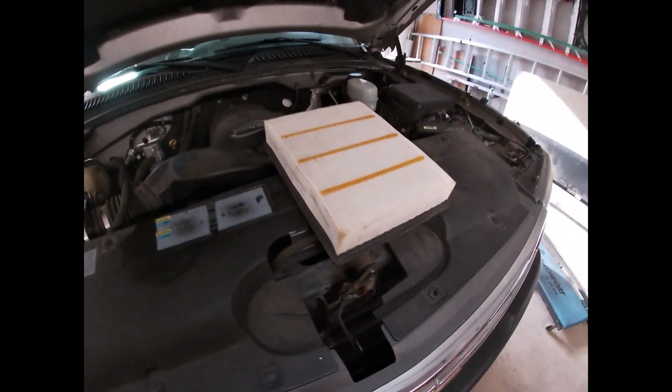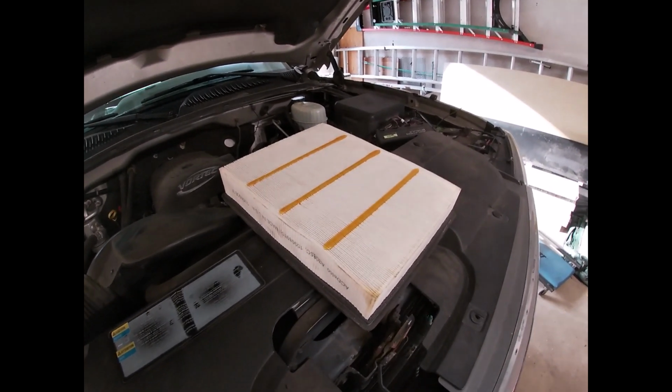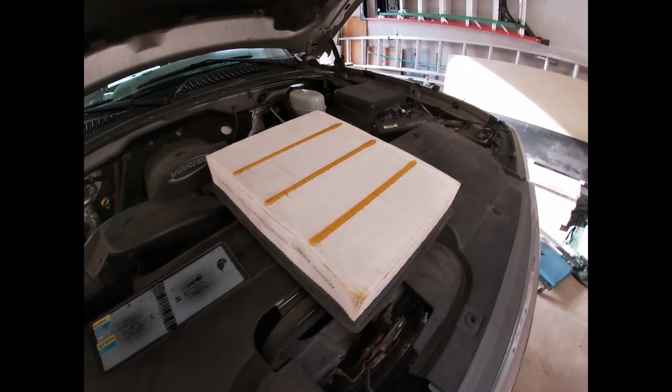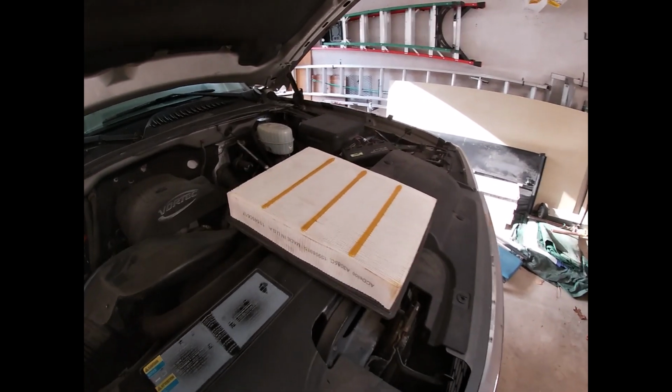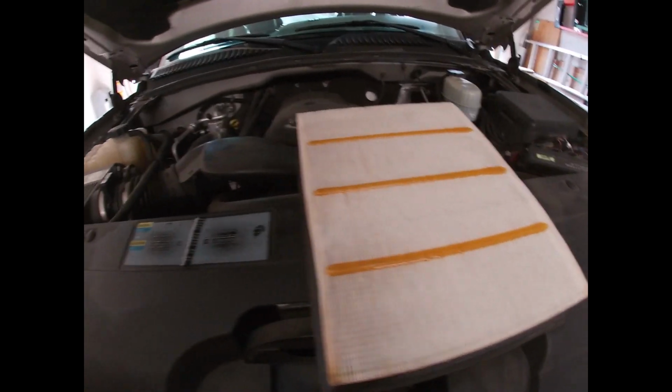It has literally seen, I think, 5 or 6 miles on it from the dealership to my house. And then I got the aftermarket one and put it in the truck. I don't really know the point of the aftermarket ones. I never really noticed a difference.